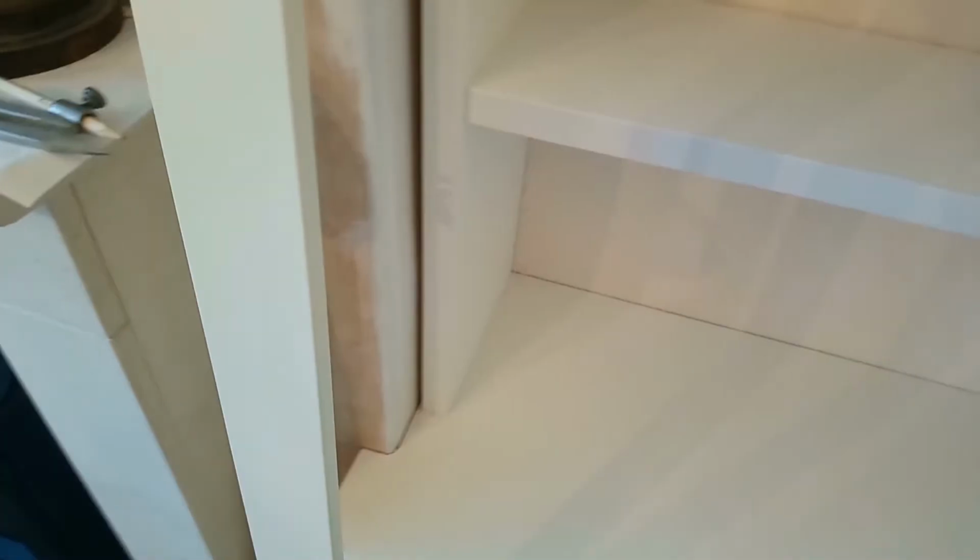I got these strips that go on the edge there, but I've got to scribe them to the wall so they're just behind the face of it. Another one for there, so they're going to cover that front edge. Now I'll super glue them on.